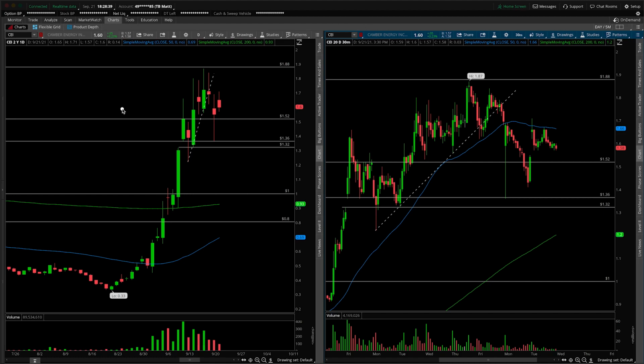On the left-hand side, we have the daily time frame, and on the right-hand side, the 30-minute intraday time frame. This, of course, will be more of an update. We've covered this one in the past here, and the main thing to discuss is the fact that when the broad market was falling apart on Monday, this did come into a critical area of support, and it bounced. And from there, we've now consolidated for a day or two back inside of this overall range from in here.